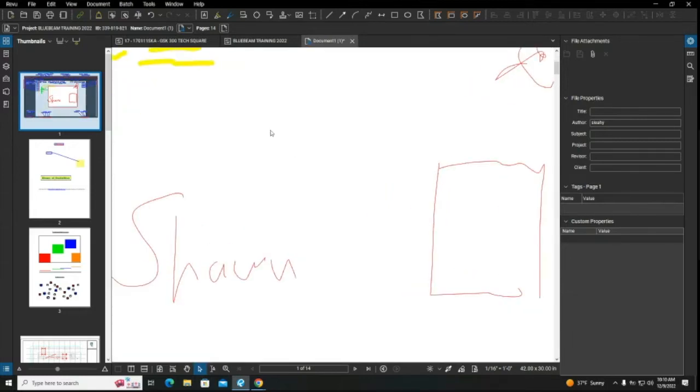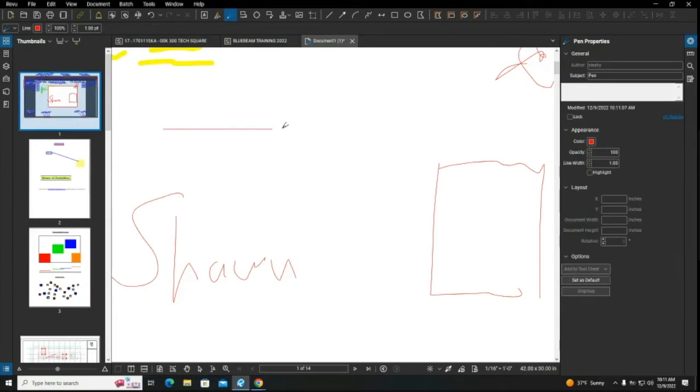Just like the highlighter, if I click and hold shift and then click and drag, it will draw a straight line. Or if I select the tool, it will work better. There you go. There's your straight line. It will do the same thing in a vertical fashion. That's shift, not control. That's the shift button. I sometimes get the shift and control button confused, but it's quick to change that once you figure out it isn't working. Like I said, those two buttons change a lot of dynamics with the different tools that you do use.